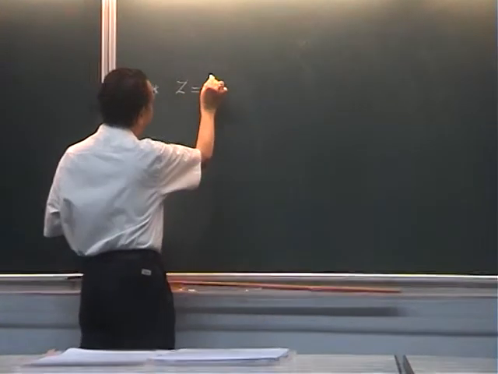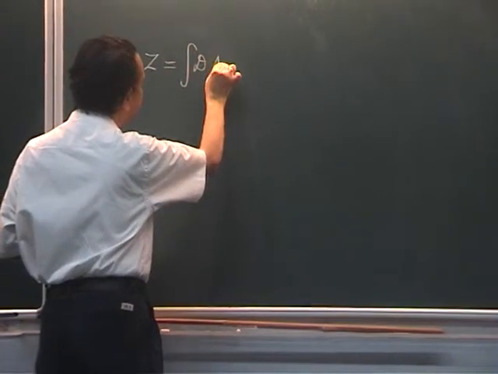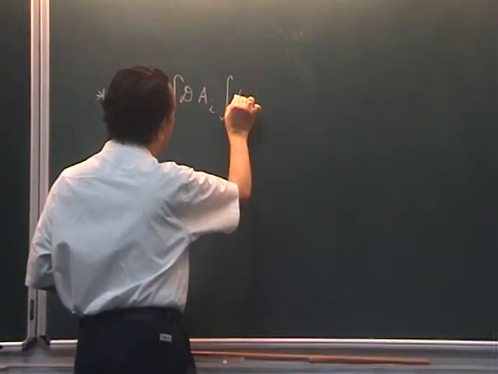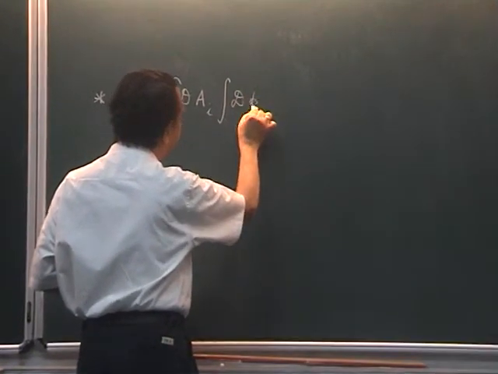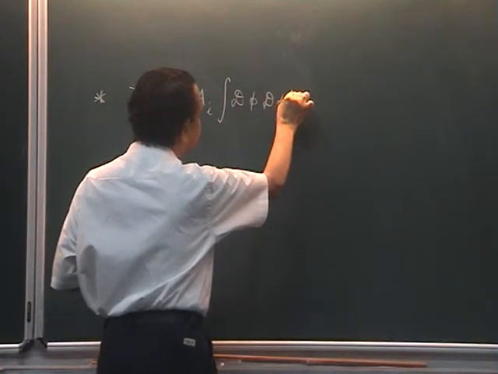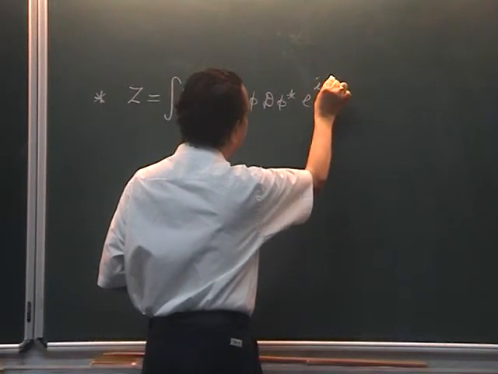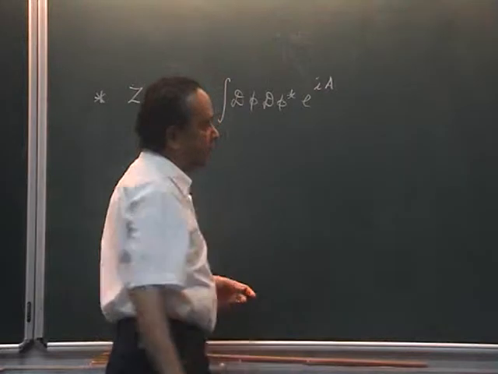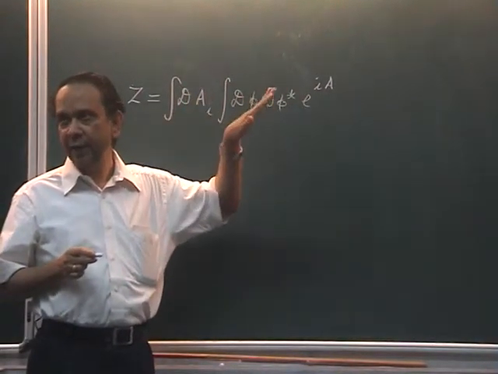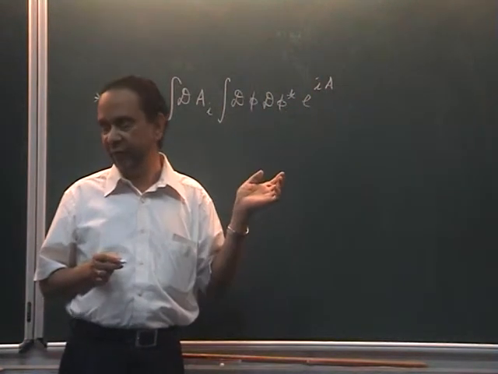Half integral, which is an integral over, let us say, a vector potential for the electromagnetic field and a complex field, which will be like now phi and phi star, times an action e to the i S. Now this action consists of one term which is minus 1/4 F squared, which is the electromagnetic term. Then there is a term which couples the scalar field with the electromagnetic field.